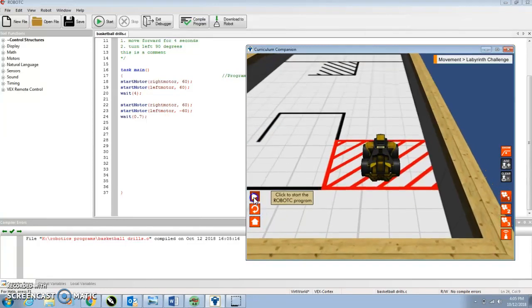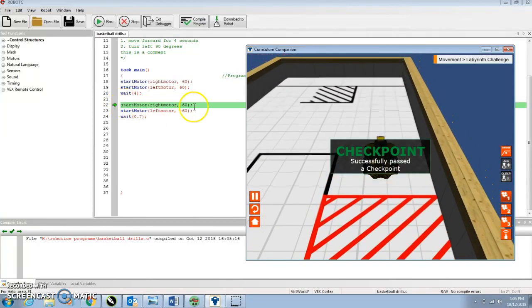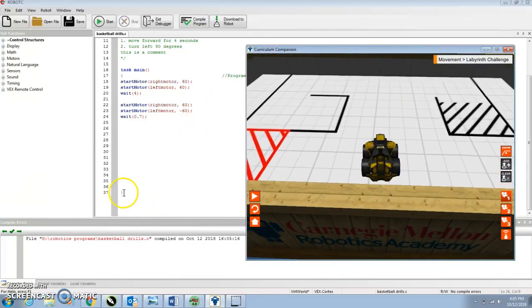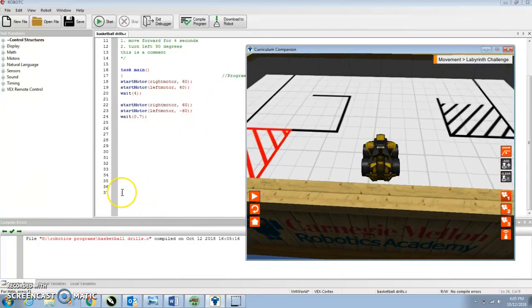So if I reset and click play, notice the green bar appears on this block because it's showing what's going to happen next. Then it briefly highlights the right curly brace because that tells the robot to end reading the code. Okay, so the next thing I need to do is make my robot move forward to about this area. It's going to then turn right, go over here, turn right again, and end up in the safe zone. I'll leave it to you to figure out how to write that code.